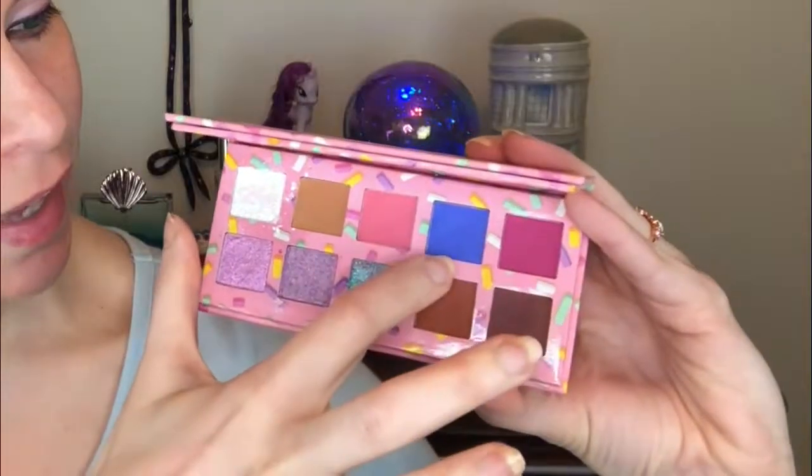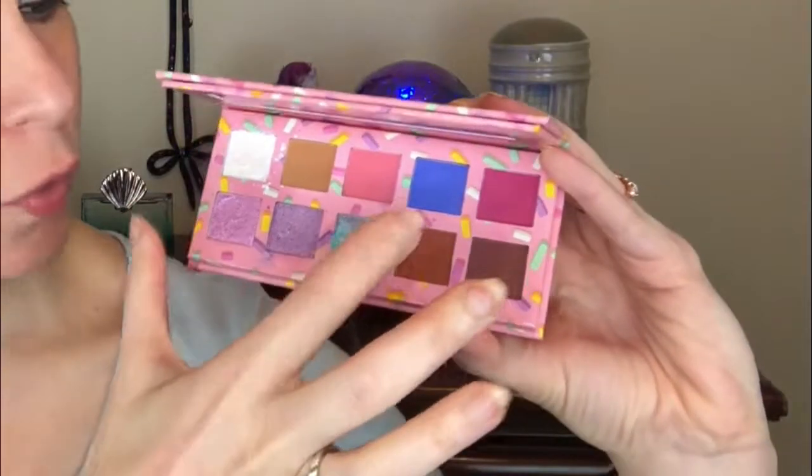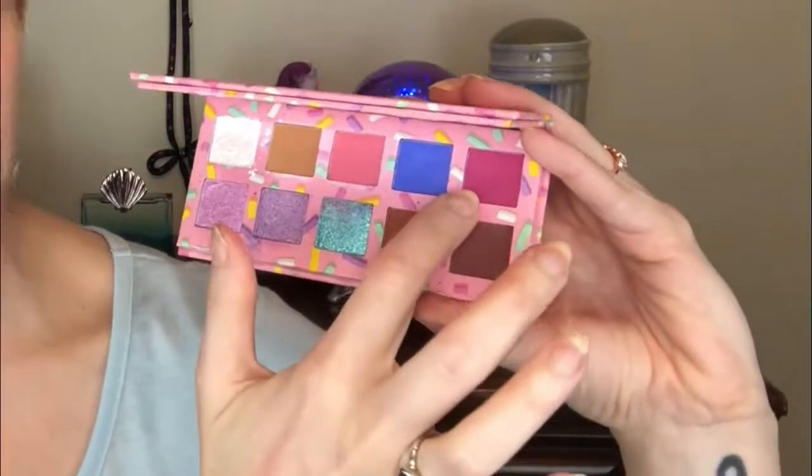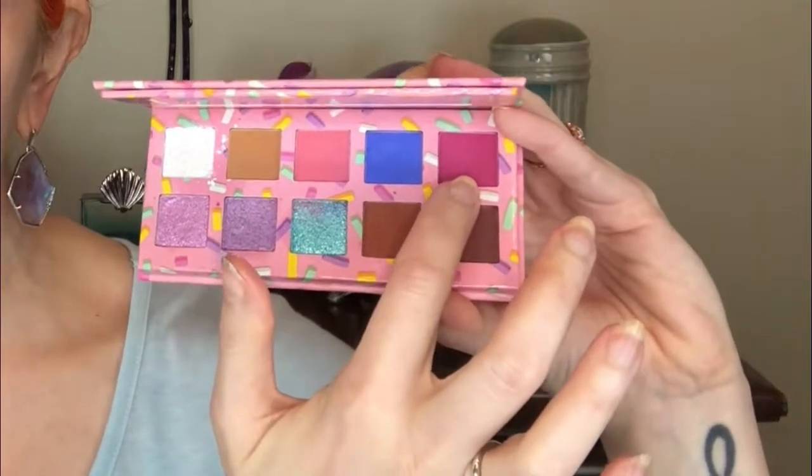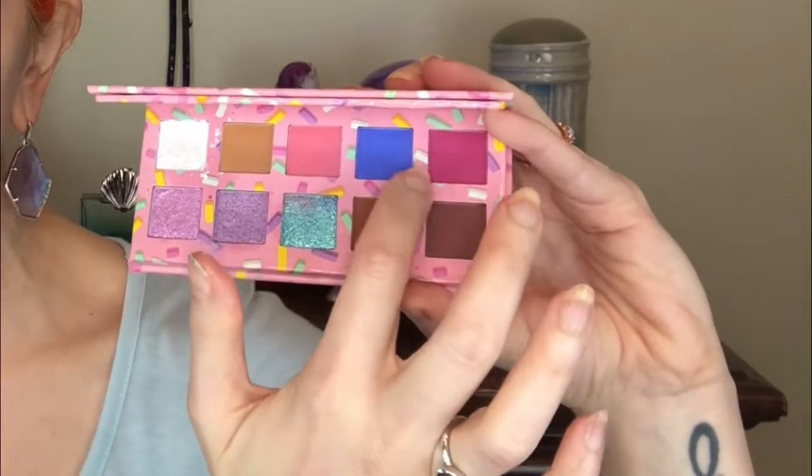And for today's look, I am using the Violet Voss I Do Not Care eyeshadow palette. This is one of their little baby minis. There are lots of pastels, but we do have this really nice purpley blue and then this really pretty mauvey pink matte. These two colors are really nice.